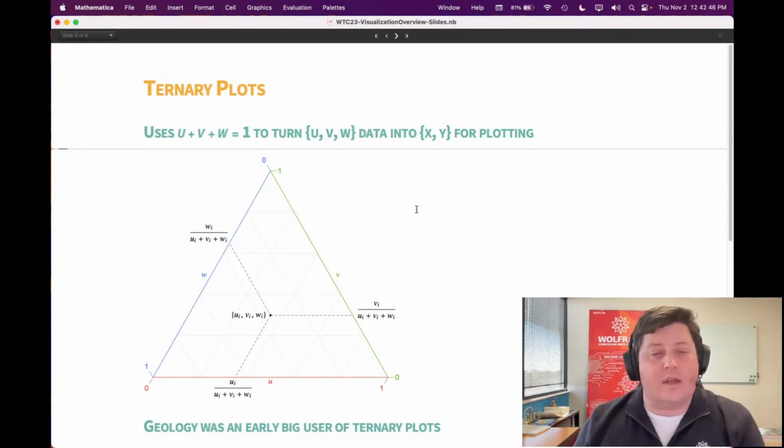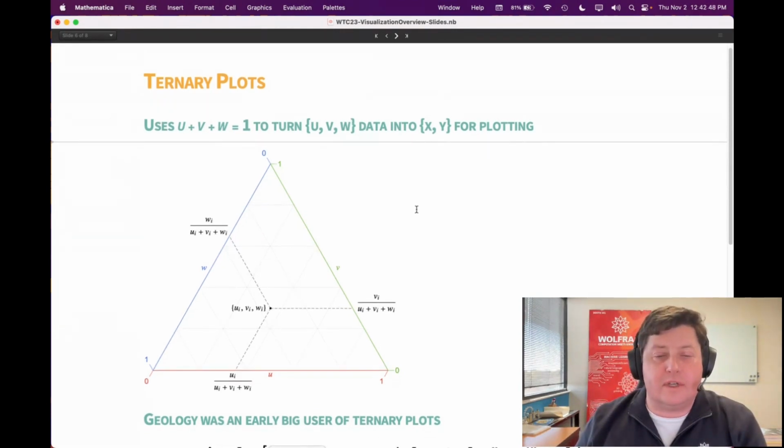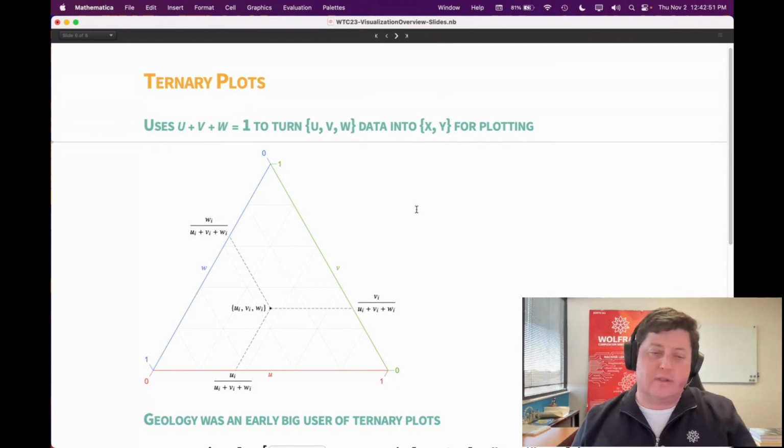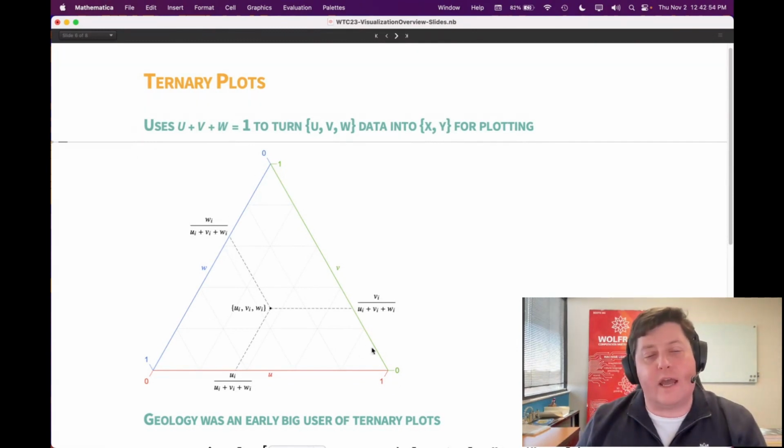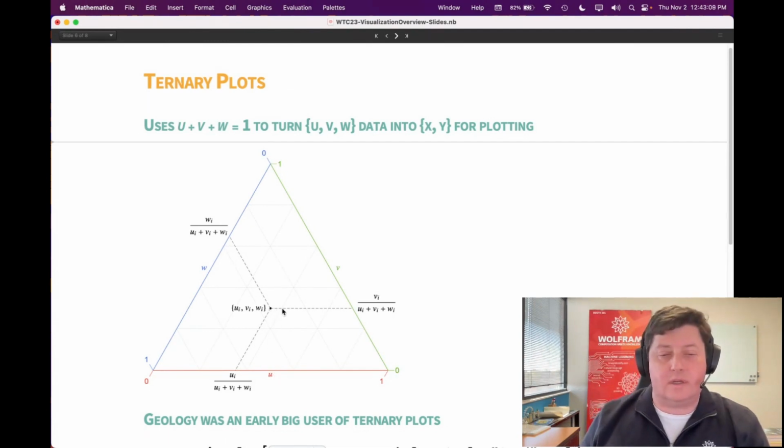And so this then becomes a little bit trickier to interpret sometimes, because you have 3 axes and you have a point that corresponds to values on those 3 axes. And importantly, when you're going from the point down to the axis, you aren't going to a perpendicular. You're going in a direction that is parallel to this other axis. And so these dotted lines are where the coordinates are read off.